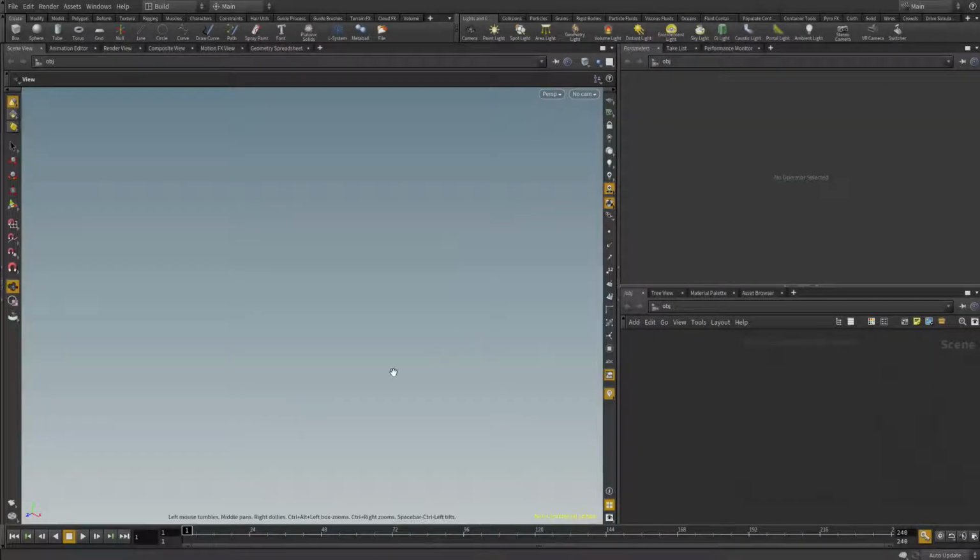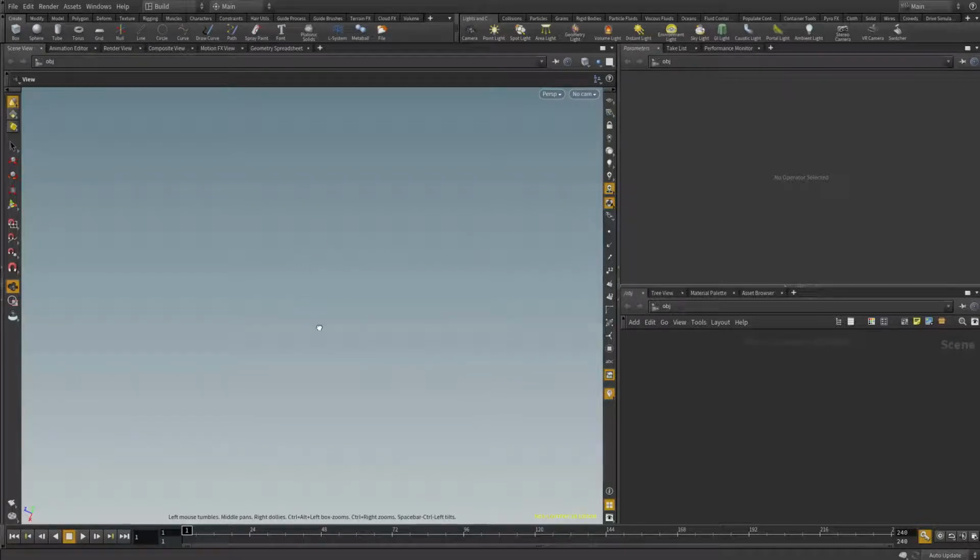Hello guys, welcome to this Houdini procedural modeling tutorial. We're going to focus on some modeling techniques, but modeling is not the strength of Houdini, unless you're really smart and have a very technical way of viewing things. For artists, it's not very friendly, but we can nonetheless do some introduction to modeling.